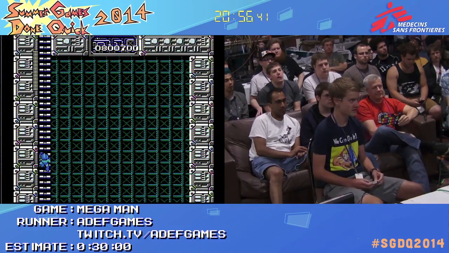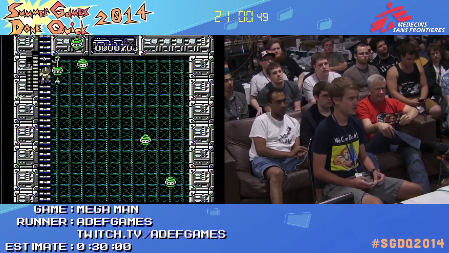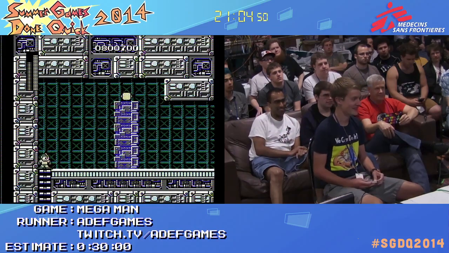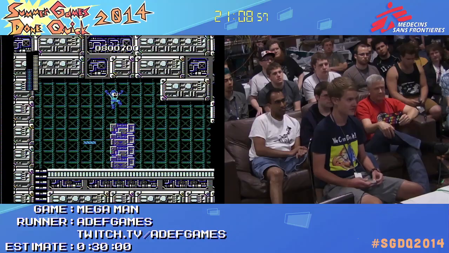There are two zips in this stage. The first one is a zip like we've been seeing. The second one is weird, yep. But it skips a huge part of the game. It skips all the rest of the refights.